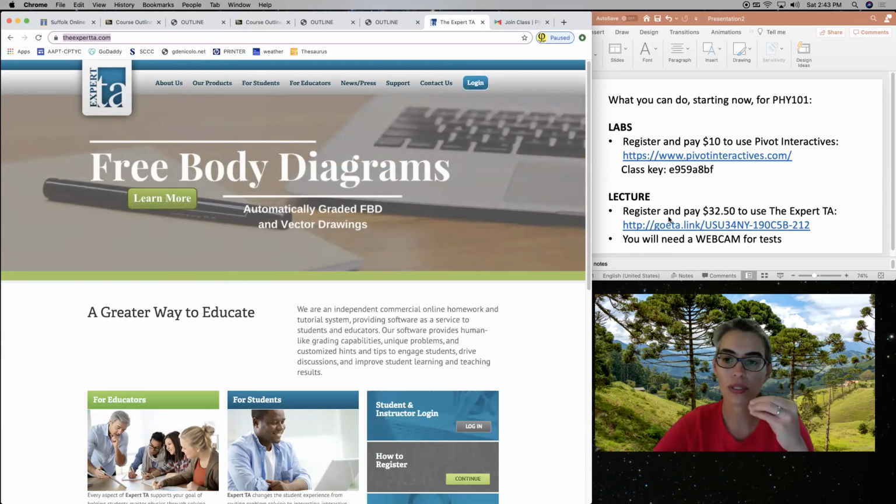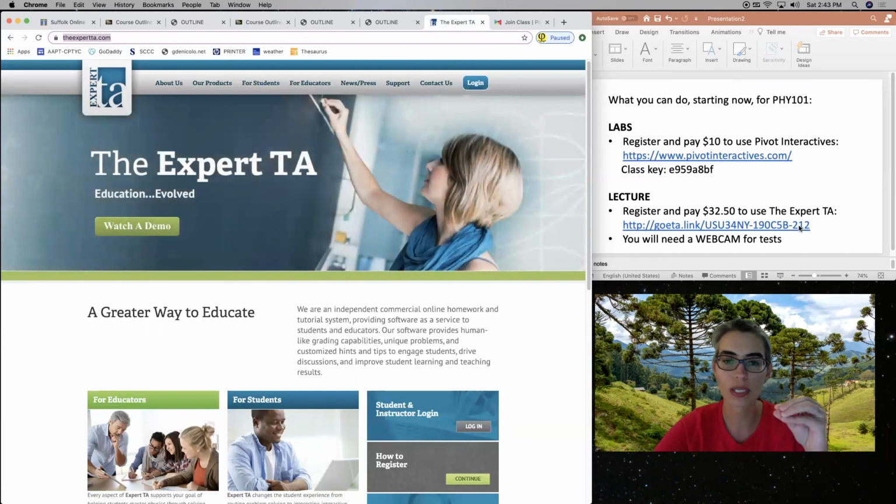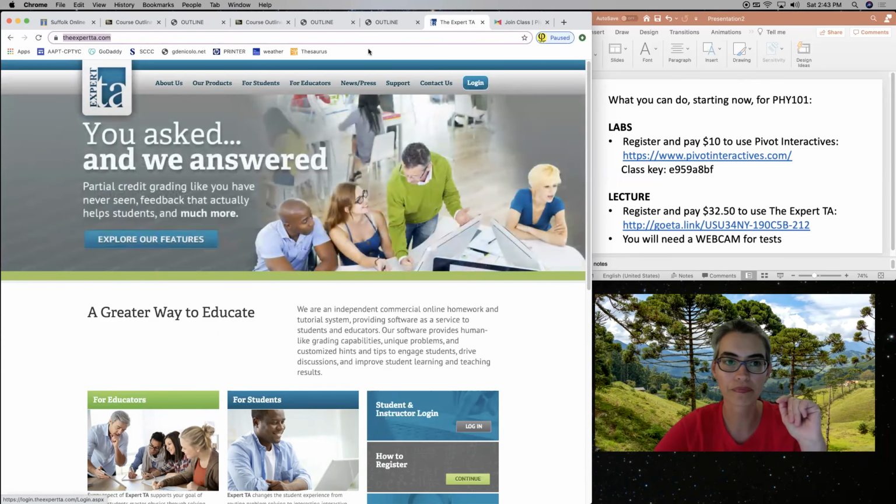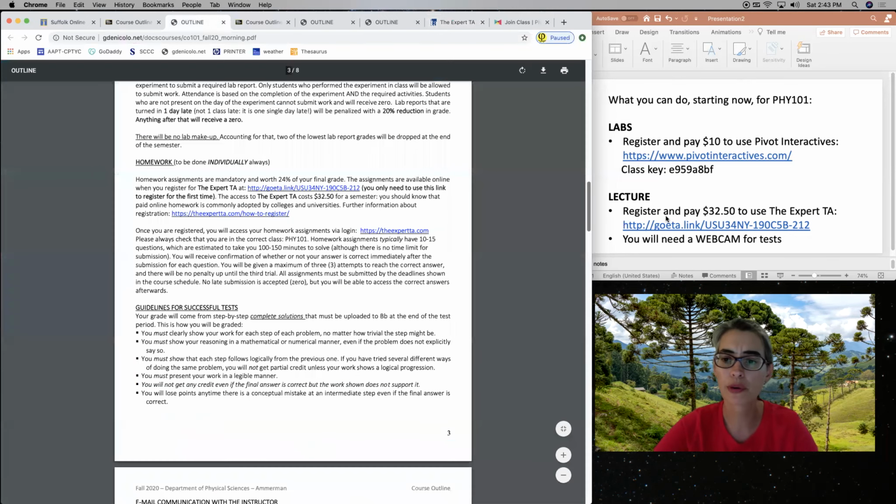To register, there's no class key for Expert TA. The way to register is to enter this special link. You only need this special link once. After you use this special link and you pay and you register, then next time you go in Expert TA, you just need to log in. Done. Just log in. But again, the information on this special link etc. is in your course outline.